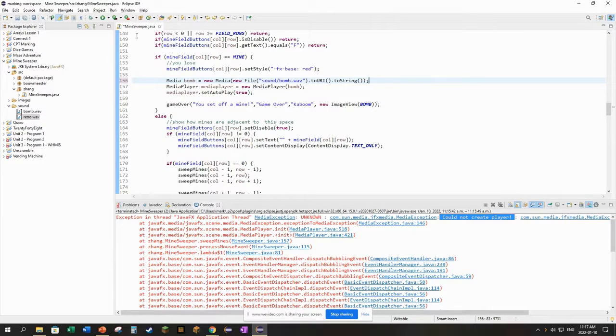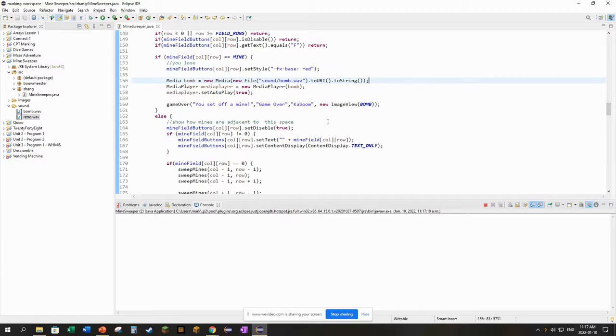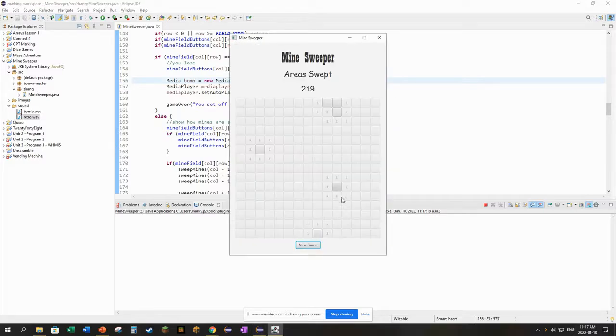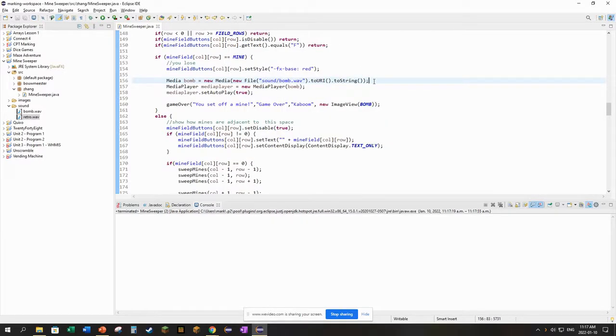So now if I play this, I should actually hear the bomb noise. And we find one. And there it is, the bomb went off. Okay, that's really cool. But I don't know if you noticed, I noticed a slight delay. And the very first time I ran this, it was even longer. What happened is JavaFX had to go and load this when the bomb was triggered. And if the disk didn't have it in the cache, it takes a little bit longer to load up and decompress the file. In our game, we want it to happen more immediately than that.